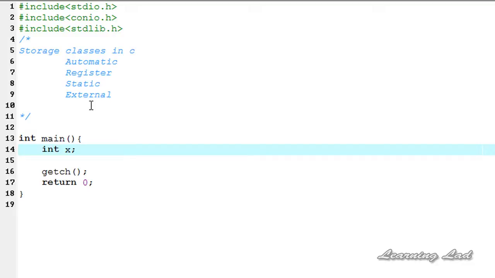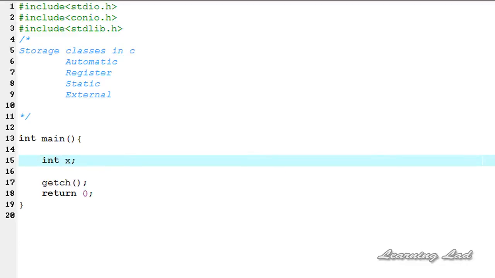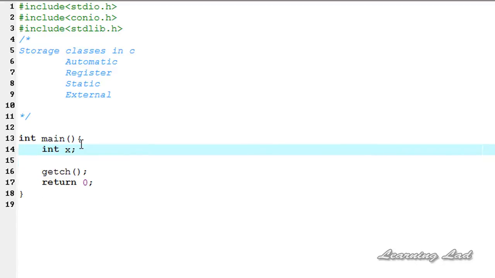The storage class is going to specify where exactly this variable will be stored, which means whether in the stack or whether in the CPU registers. What's going to be the initial value, and what's going to be the scope of this variable, which means in which function we can access this variable, and also what is the life of this variable, how long this variable is gonna exist.